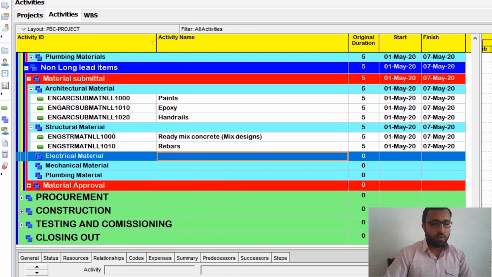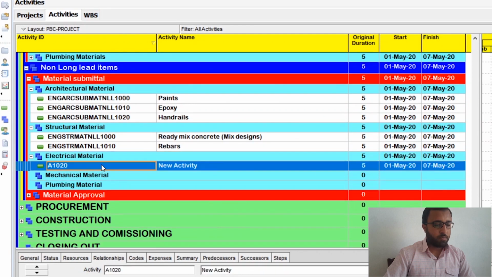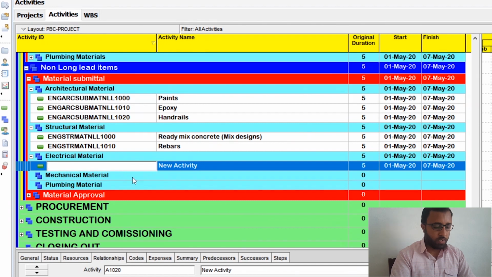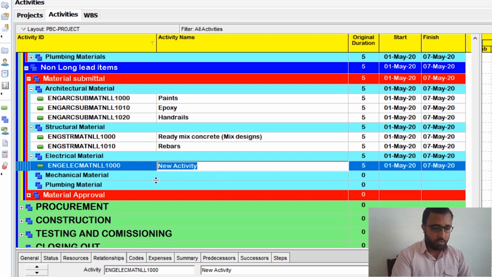Then electrical we will write here. First we will write the ID ENG, ELEC electrical, MAT NLL, 1000, cables and wires.